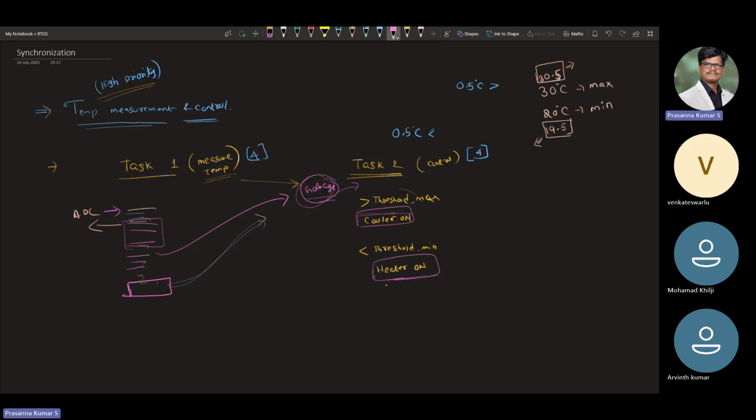Now after turning on the cooler or heater, I come back to task number 1. At that time, this temperature data will be lost because I'm not going to send it, since I already moved to task number 2. Again it will come back to task number 1 and get the next ADC value, and that process will keep on running.